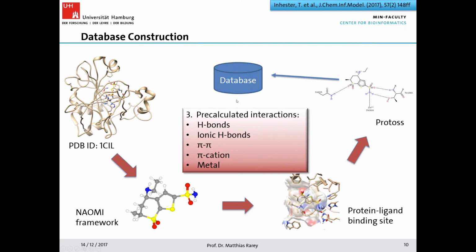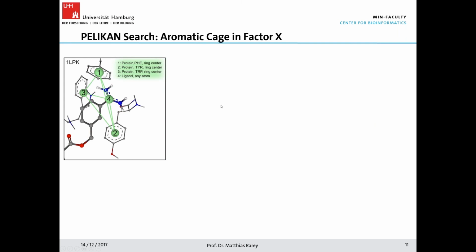What happens in the database would take quite a long time to explain. Therese, a PhD student who has done this work, spent more than 2 years just optimizing the technology behind this database to get a fast geometric search. So instead of going into too much technical detail, you can read it if you like. This was published this year. I just want to show you the power of such a technology.